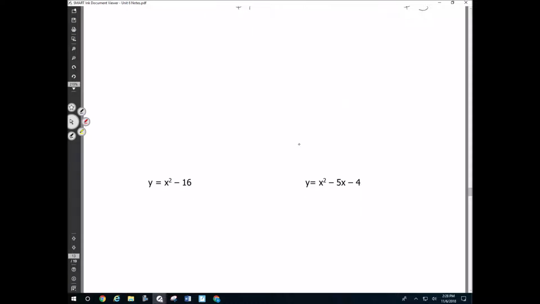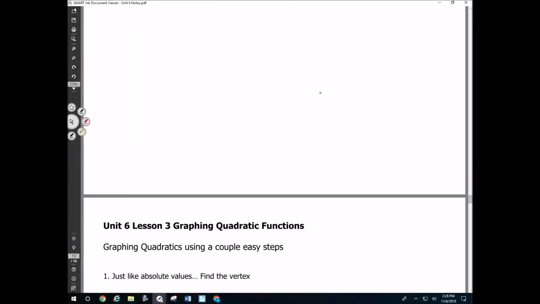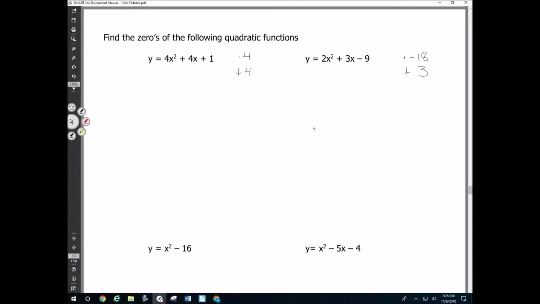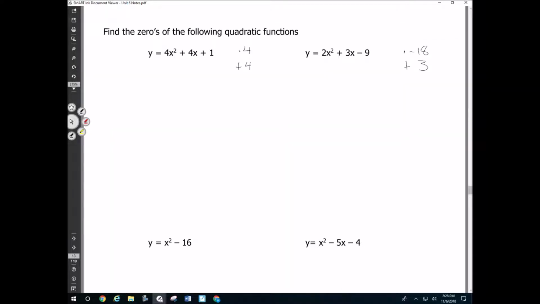I want to get one where there is no. Whatever. Pretend you forgot how to factor. Find the solutions using the quadratic formula, just as practice. Pretend you forgot how to factor.